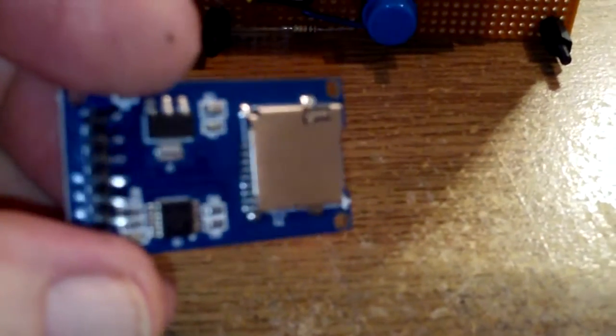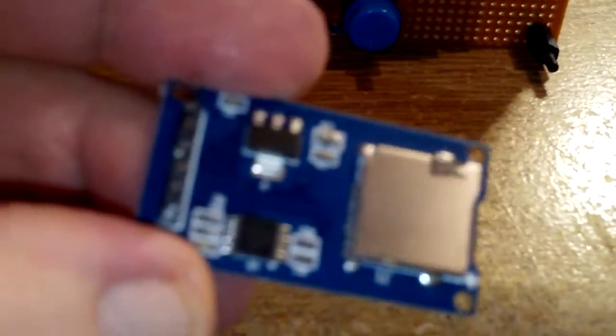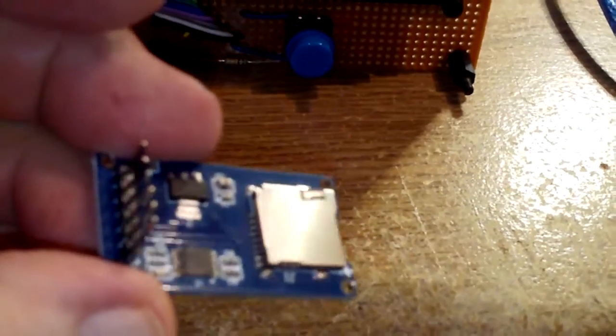And I could not get it to work on the breadboard. So I gave up and started looking on the internet. And I found one post that says this particular card, manufactured by, I don't know if you can see that, something like CATALEX. You probably recognise that logo if you ever come across it. Does not play well with others. So it turns out this particular manufacturer doesn't adhere to the SPI protocol.